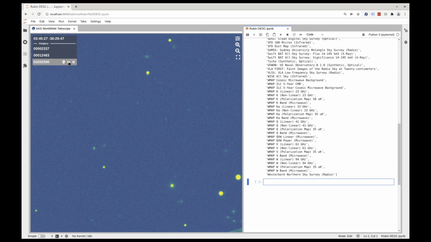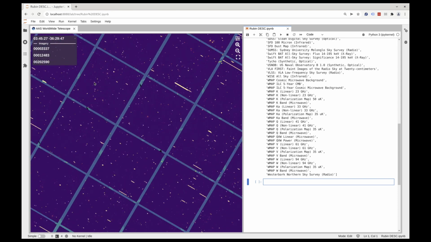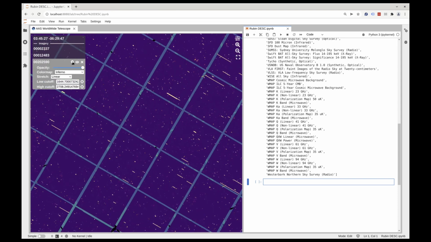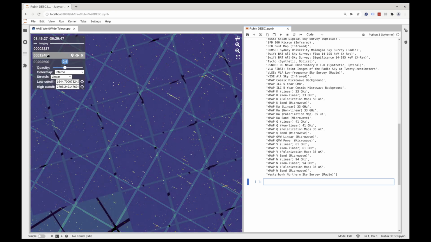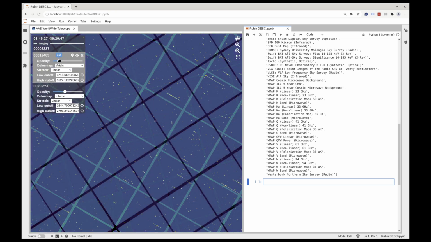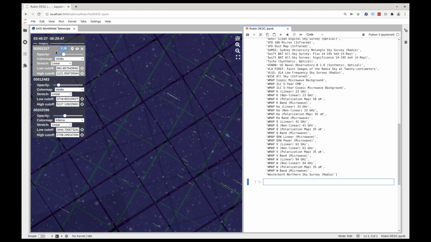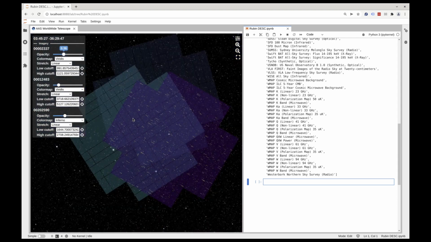Viewing huge images from across the internet raises even more challenges, but those are exactly the challenges that WWT has been solving for a decade. So even though each of these tracks is more than 3 gigapixels in size and lives in a server off in the cloud, you can zoom in and investigate down to individual pixels, and it's all smooth and responsive.